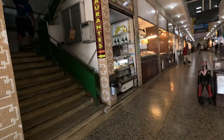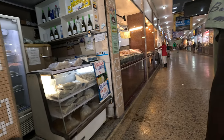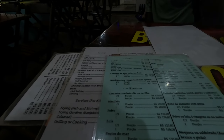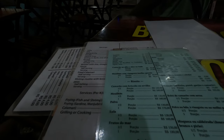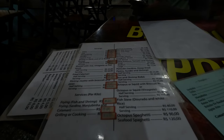So this is the fish market. We're not gonna walk all the way through because it smells like fish — we're just gonna go upstairs to get to the restaurants because we really came here for lunch. But if you want to get super fresh seafood, definitely come check it out. We stopped at two different places; I think there's like six restaurants. This guy was really helpful, trying to translate — he showed us his Instagram and the pictures so we could get an idea of what the dishes are.